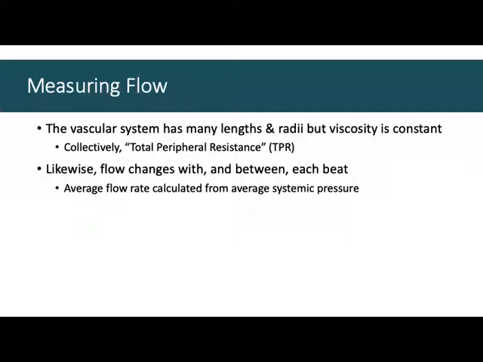But the heart isn't always constantly active. The heart will pump, it relaxes. It pumps, it relaxes. And with every beat, blood is pushed out. With every relaxation between beats, there's no active infusion of blood into that system. So, like resistance will be averaged, flow will be averaged as well. With every beat, pressure rises and then falls, rises, then falls. Pressure is one of the things that dictates whether flow occurs or not. And so with every beat, flow will rise and fall, rise and fall. That's overly detailed, but I want to acknowledge that before we leave each beat behind and start talking about the average. Average flow rate is a result of average pressure and opposed by average or total resistance.